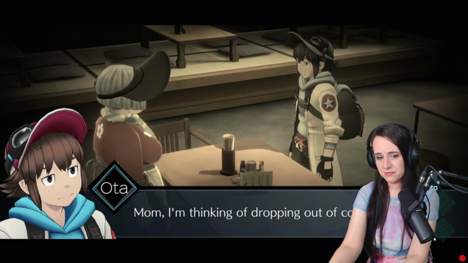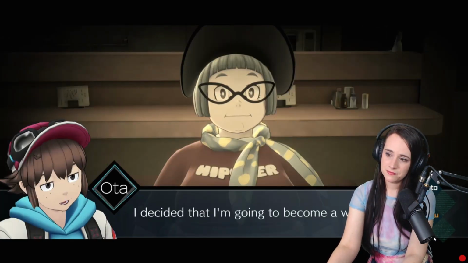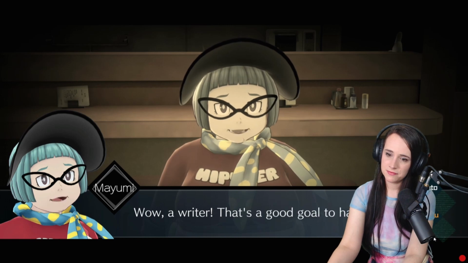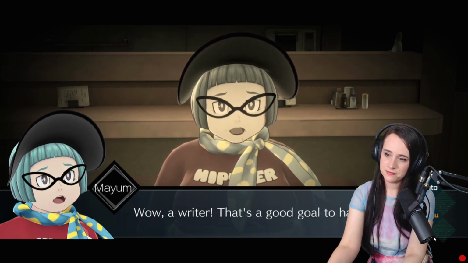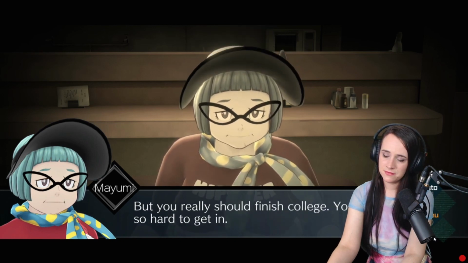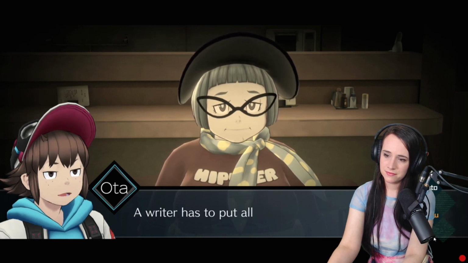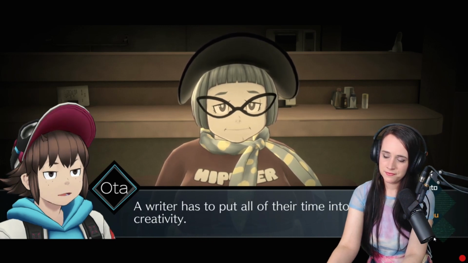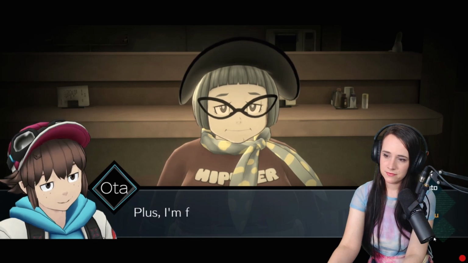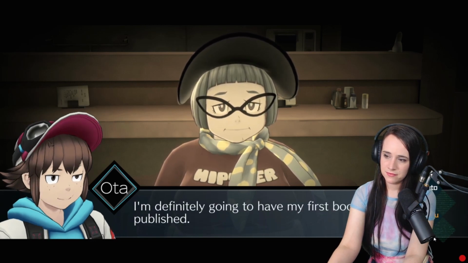Mom, I'm thinking of dropping out of college. What? Why do you want to do that, Ota? I decided that I'm going to become a writer. Wow, a writer. Well, that's a good goal to have. But you really should finish college. You worked so hard to get in. You don't understand, Mom. A writer has to put all of their time into their creativity. I won't have time to go to classes. Plus, I'm friends with the editor of a publishing company. I'm definitely going to have my first book published.